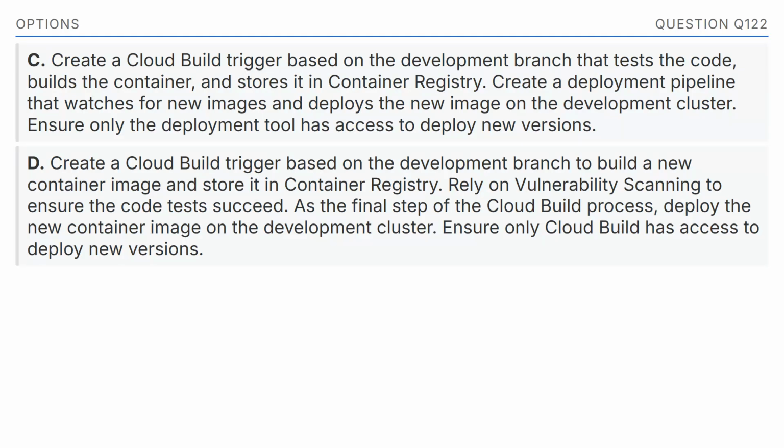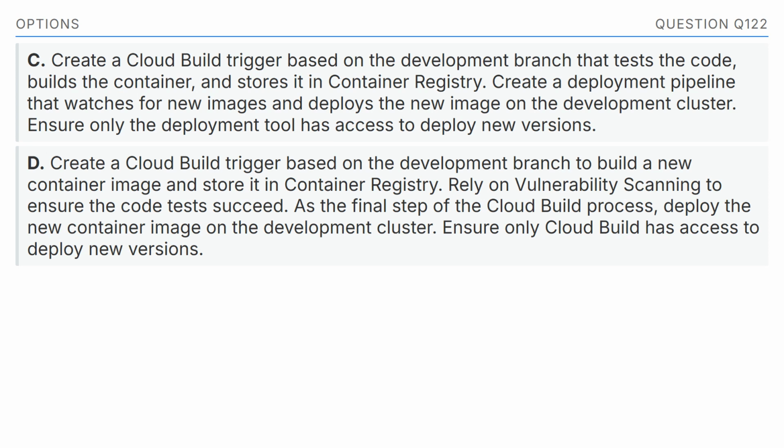And the remaining options are: Option C, create a cloud build trigger based on the development branch that tests the code, builds the container, and stores it in container registry. Create a deployment pipeline that watches for new images and deploys the new image on the development cluster. Ensure only the deployment tool has access to deploy new versions.